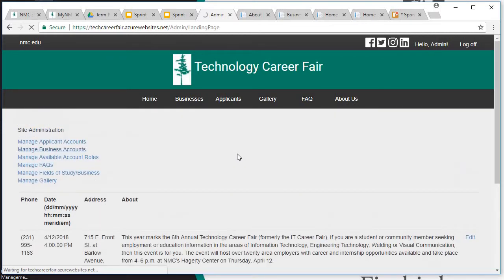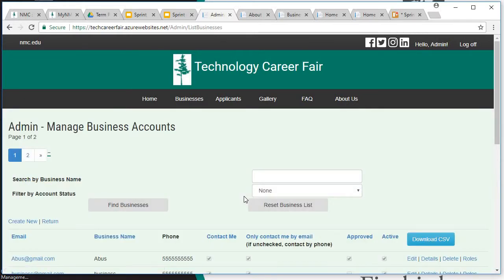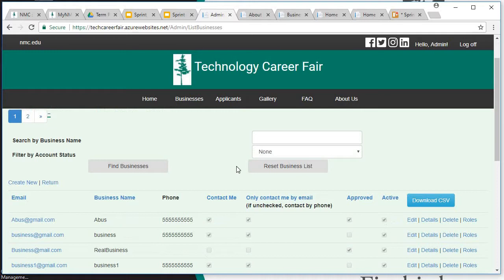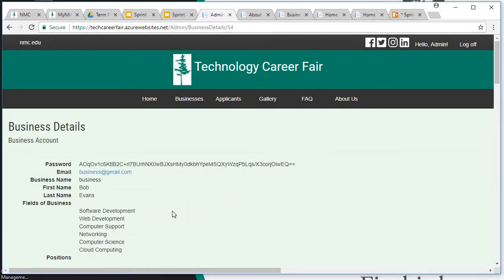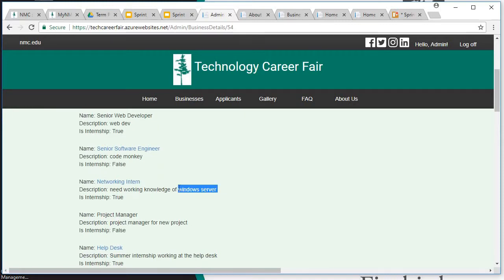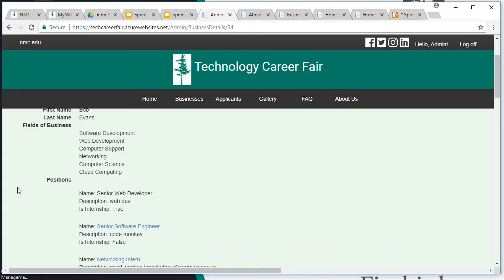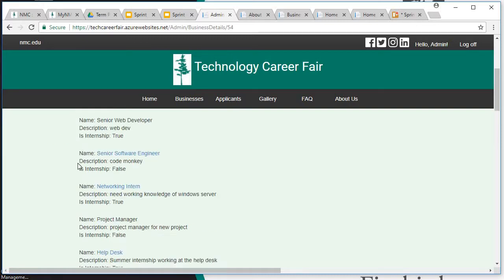We'll just go to the business real quick, and I can just let you see the edit profile, or edit positions. I won't go through editing all the positions since it's the same as you've seen with the applicant, but it'll just let you know that they are editable through the admin page, in case, for example, a business adds a position that they either don't know how to delete and they need the admin's help, or maybe there's something inappropriate in the description you need to remove.